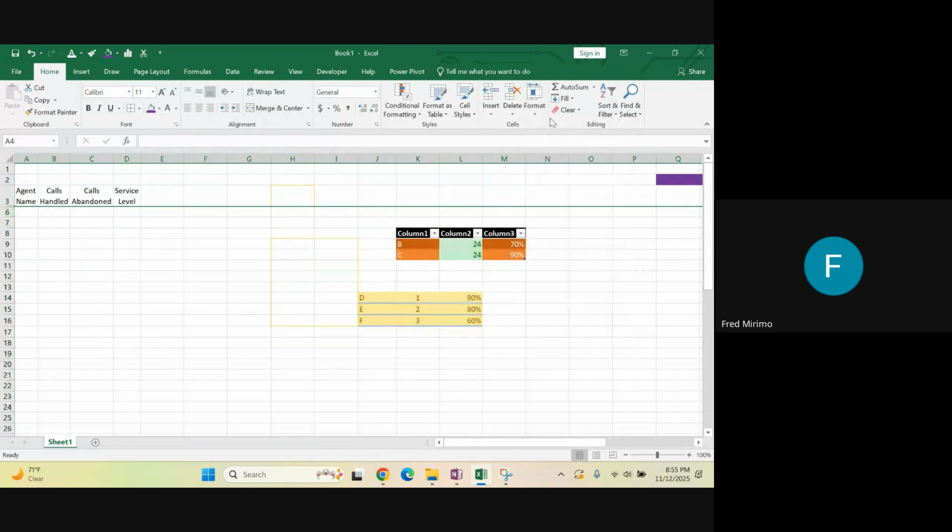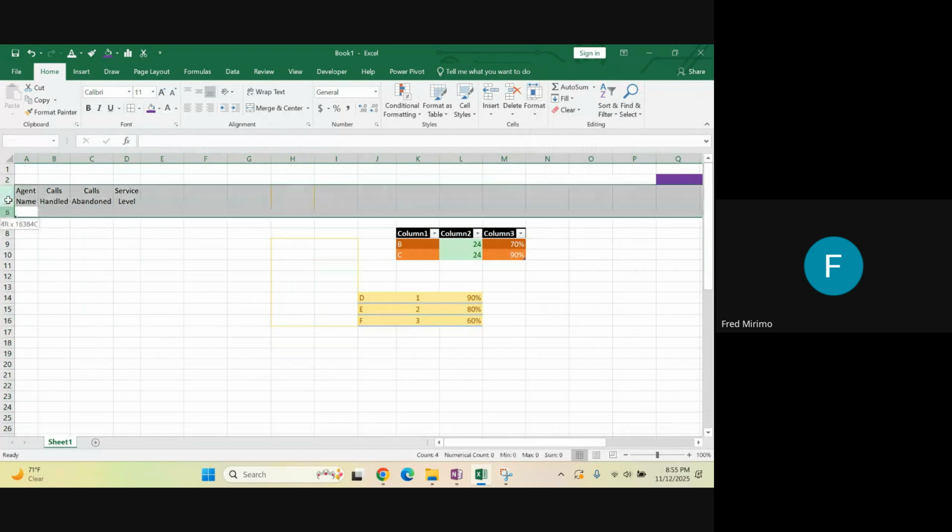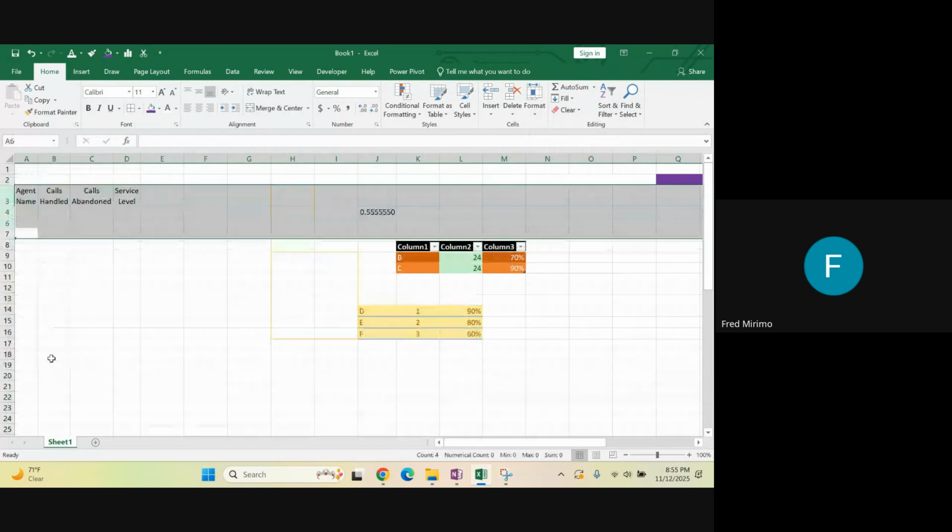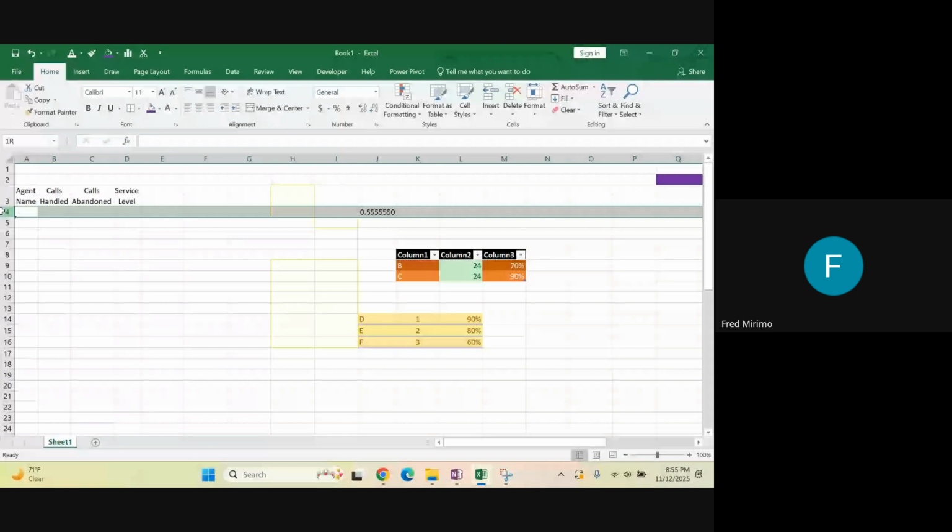If I want to unhide, or simply I can right click and unhide. So row 4 and 5 have been unhidden. So you can hide columns as well.